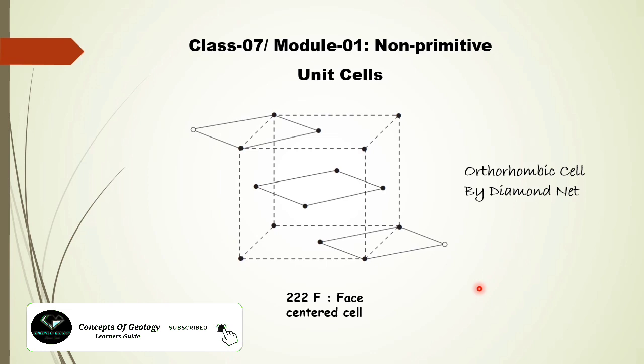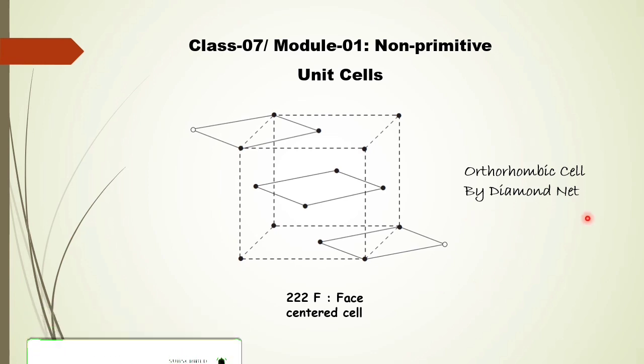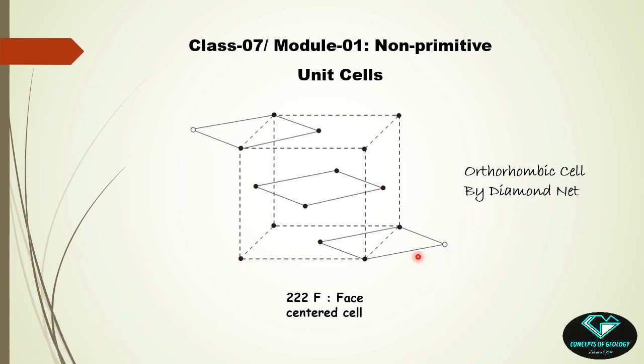Now look at the beauty of crystallography here. We are taking here the diamond net as the basic lattice, but we are creating an orthorhombic cell. So this is very noteworthy. We may have taken whatever base lattice, suppose diamond net or orthonet or whatever, or we may have chosen the stacking pattern vertical or inclined, or the resulting unit cell is primitive or non-primitive. The resulting unit cell shape belongs to one of the 7 basic shapes, and accordingly they are grouped into one of the 7 basic crystallographic systems.